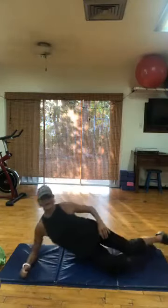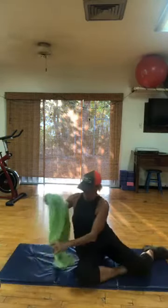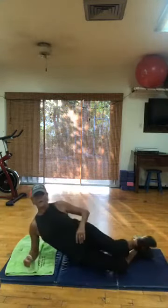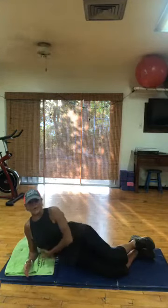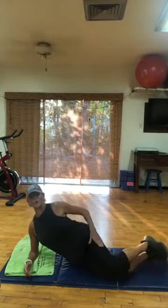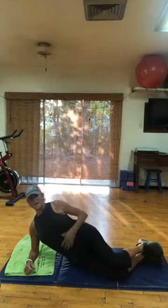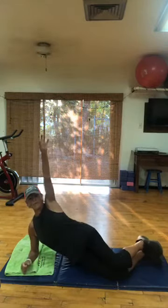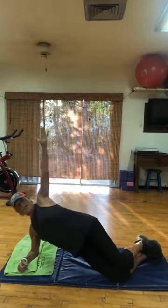You're on your side. Elbow underneath your shoulder. Okay? Make sure you're comfortable. Rather than slouching, lift your ribs up. Now, you can have your legs here for your support. You're going to lift your hip off the ground. Pull your abs in, reach up, grab that imaginary bar, and lift your hips off the ground. And then extend that arm.